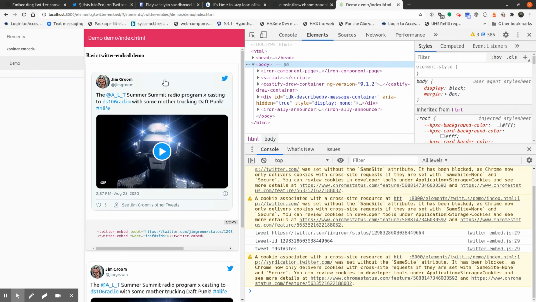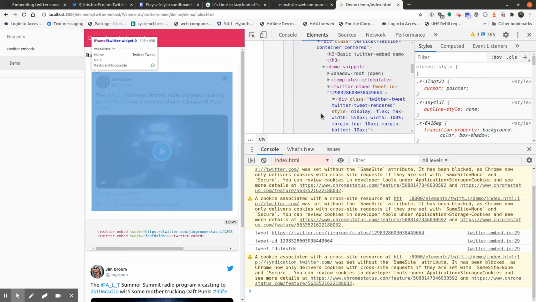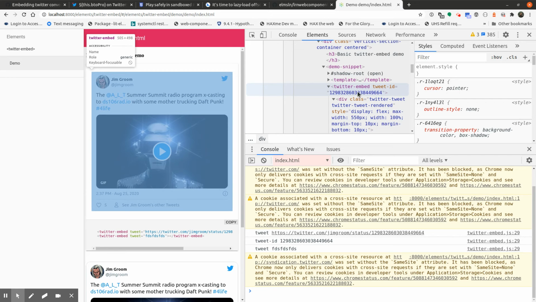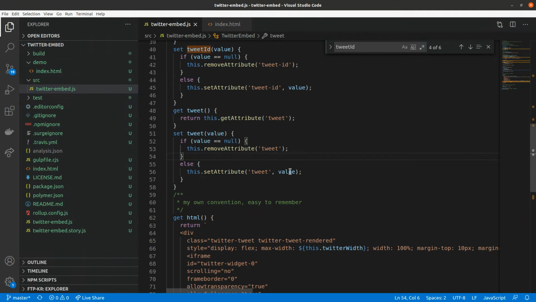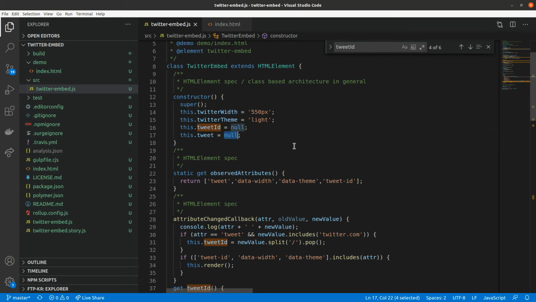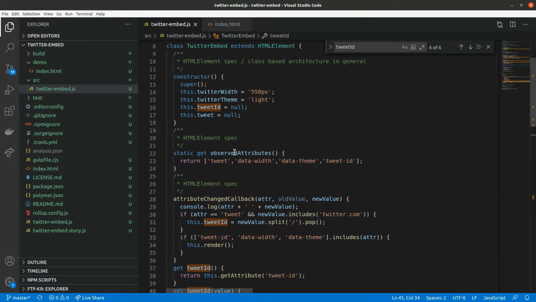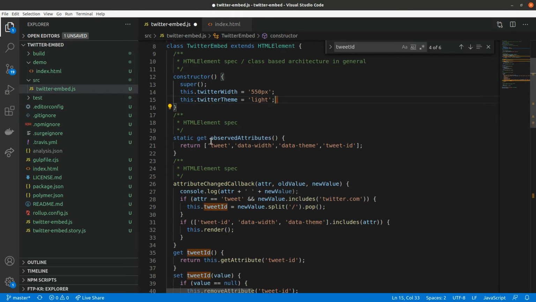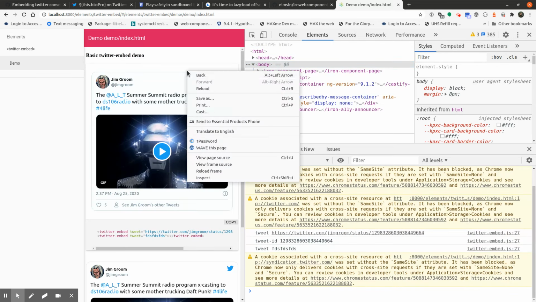Right, so it puts those in place, and then we should be able to look at this Jim Groom container here, scroll up, and we see tweet ID equals that. Yay, so it's not going to put the tweet there if it's null, because we don't care about it. So we should be able to get tweet from the attribute, but you can't monitor or change attributes in your constructor. So I don't actually think I need either of these to be null with an initial value. Let's see if that influences it at all. No, it's still there. Okay.